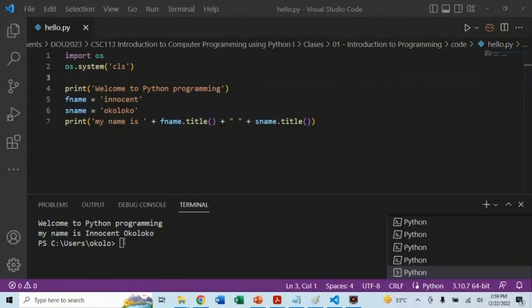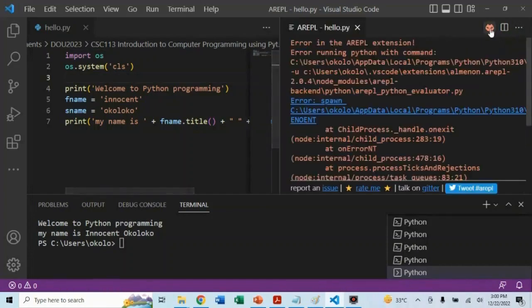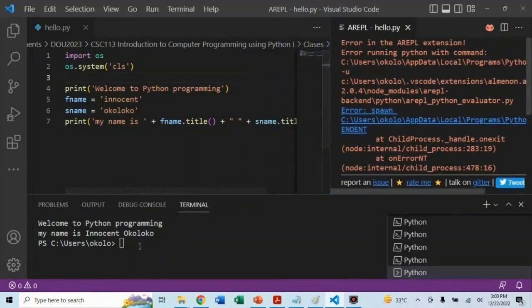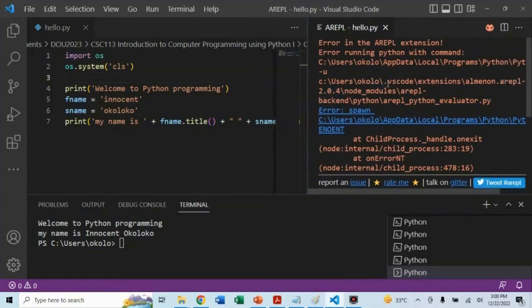Now, you don't always have to see your output here. If the program you are writing does not require you to enter an input, we could have written a program that says enter your first name, enter your surname, just like the guessing game program that says type a number and then it guesses if the number is 5 or not. Now, for such kind of programs that require input, you may not see them in AREPL. But for programs like this that don't require input, the output of the program, you can see them directly as you are editing the program here.